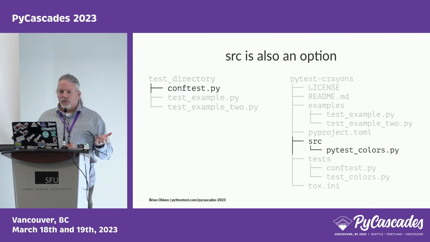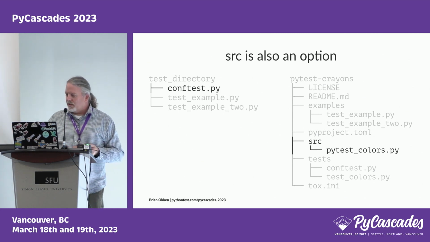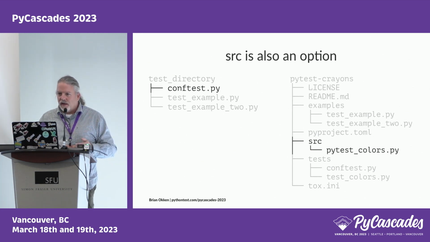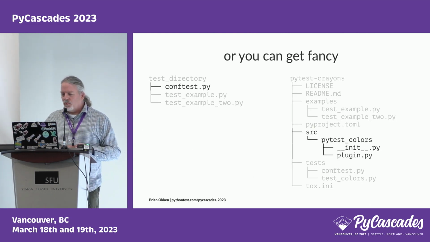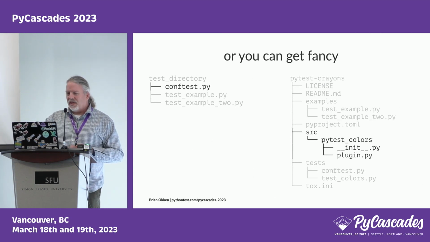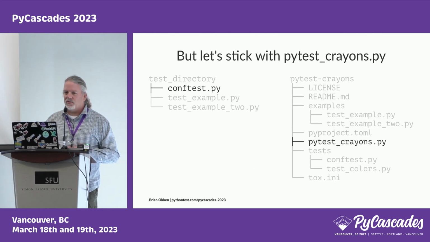I could have used a source directory. I used to be somebody that really tried to get everybody to use source directories. I've kind of eased off a little bit, but they're cool. I could also put the whole thing in a package within my source directory, and then it would be a little different. I'll show you some of the changes, but for this simple example, I just want to keep it simple, so it's just a file.